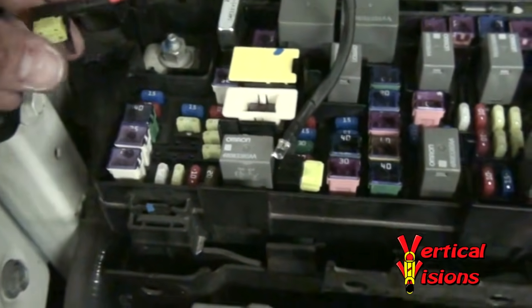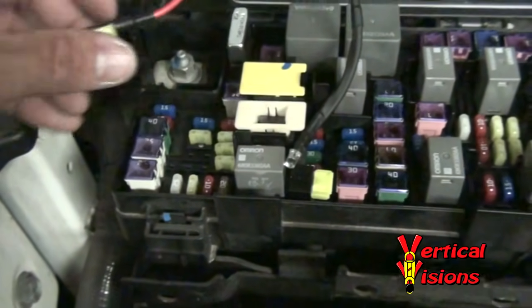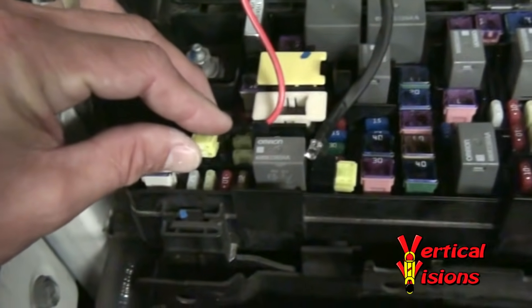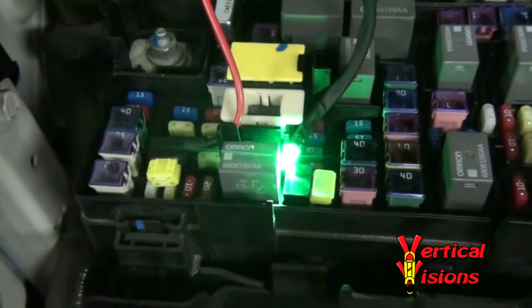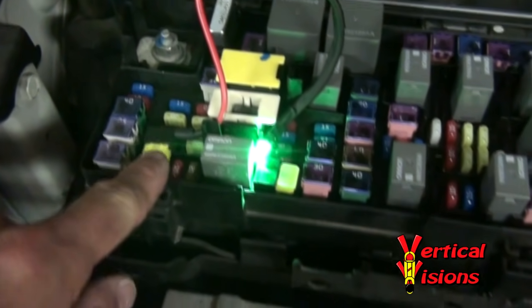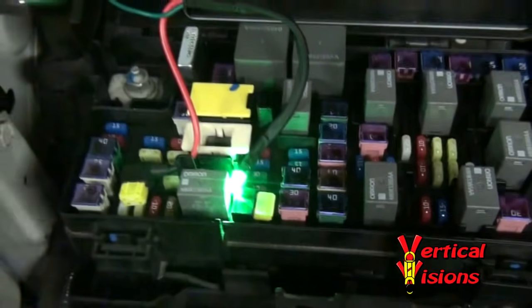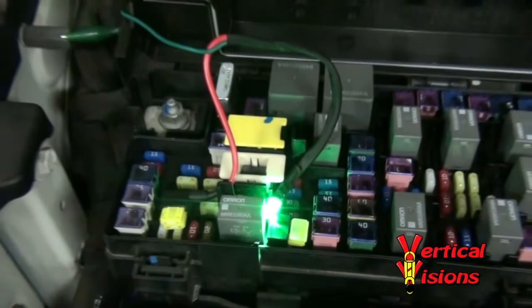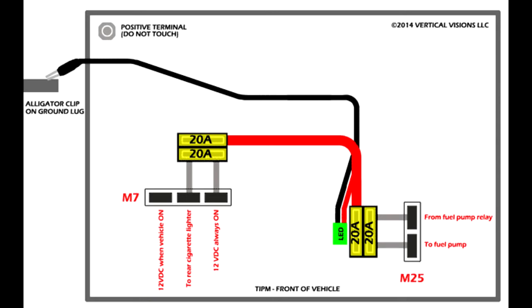So now I'm going to use these right two slots of M7 because I know they're delivering power regardless of whether the vehicle is on or not. My vehicle is actually off right now. I want to plug this in and you should see a green light light up. And if you go to the back of the vehicle, you should be able to hear the fuel pump pumping right underneath the gas tank. I can hear it running right now, so I know the LED confirms I'm delivering power from M7 and bypassing everything to the fuel pump — the fuel pump is working properly. You're not going to damage your vehicle by pumping like this for short periods of time. This concludes the fuel pump test — a simple test to determine if you have a properly working fuel pump, or to go back to your dealer and say it's not my fuel pump.